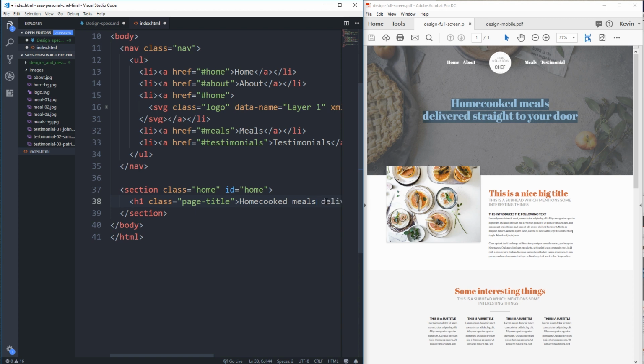So this is what I mentioned about the word wraps. The reason I'm going with page title on this is because I feel like if it is a one-page design, so we could change it, but say this were to become multiple pages at one point in the future, or something like that, it could be reused in other places. It's not necessarily unique to this home section. So that's what I'm going to go with, and that's my reasoning.